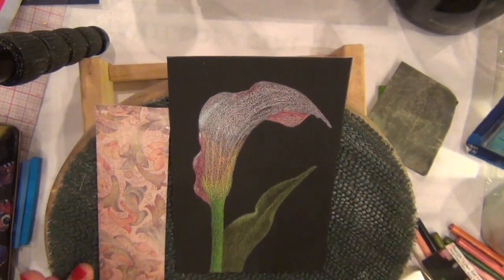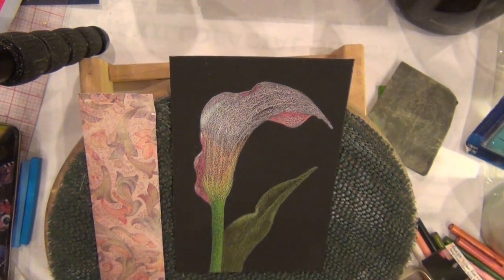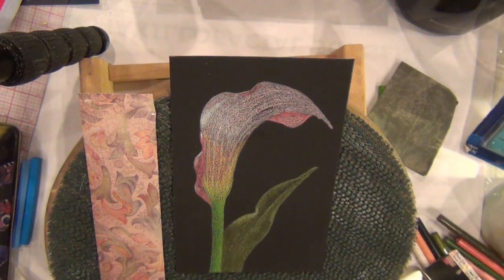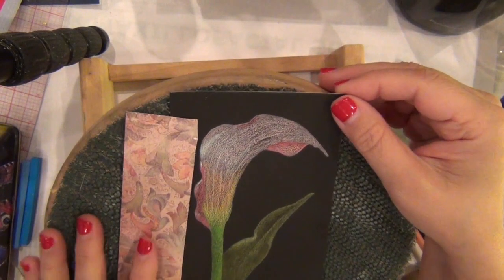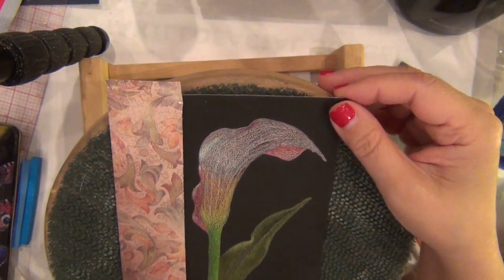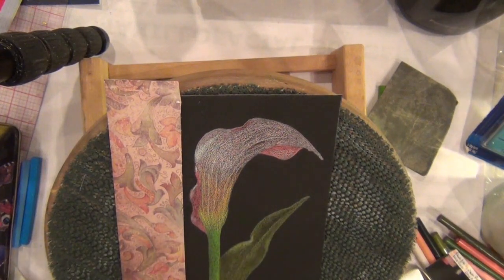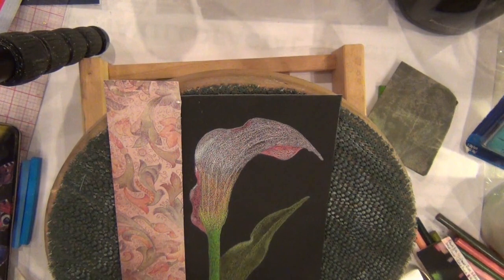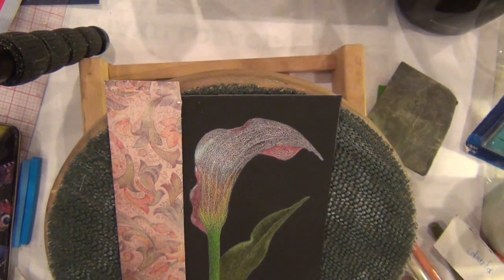So back to our piece. I was putting the moss green in there. Anyway, we are going to start shading, highlighting, and giving more depth. I put a piece of the paper that we're going to use so that I have an idea of the colors that I need. And the first thing that we're going to do is start shading. Let's shade the bottom section.